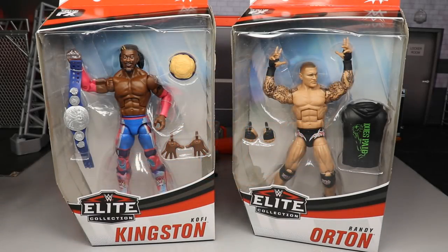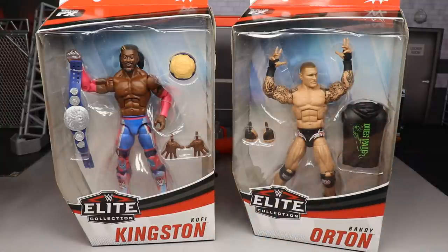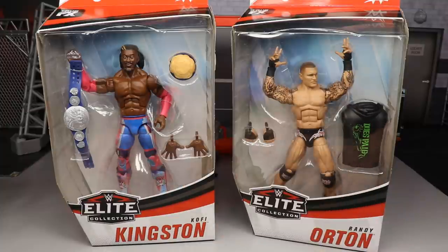What is good, everybody? Welcome to an Epic Mighty Amp Toys video. Today, ladies and gentlemen, we have another WWE Elite Series 78 review, and it is a 2-in-1 review on the brand new Elite 78, Kofi Kingston and Randall Keith Orton. Now, both of these figures are looking pretty good in the packaging. I do have some gripes about both of them, which we will, of course, get into.